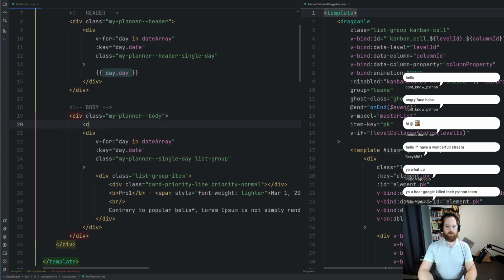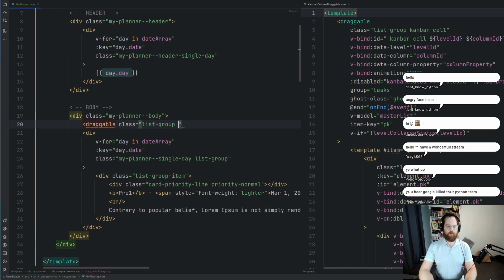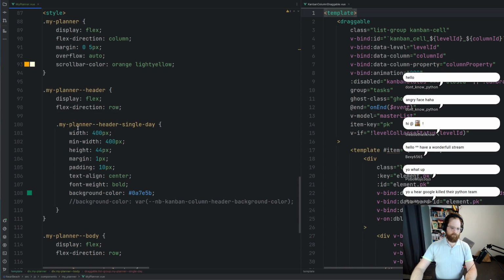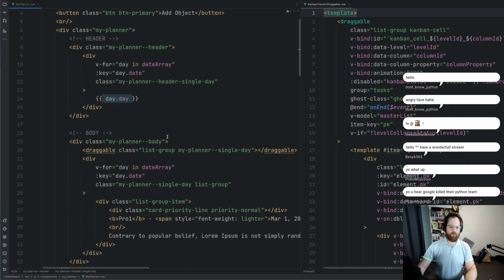I'm just going to go draggable, class equals list group, my planner single day. All right, yeah, we're using data in them. All right, cool.